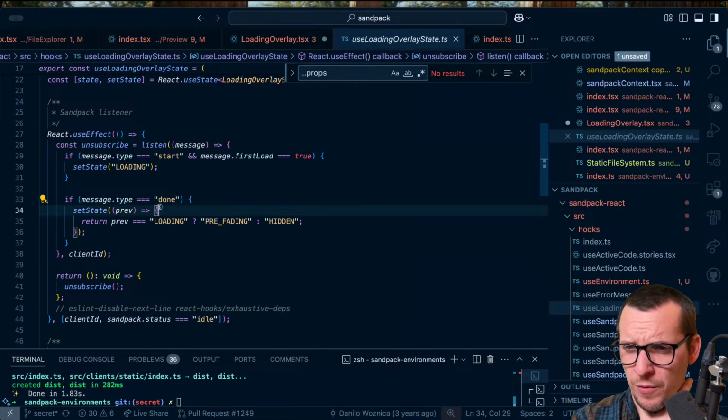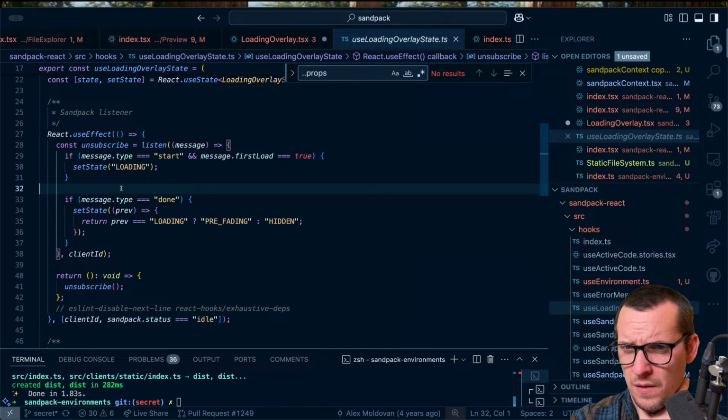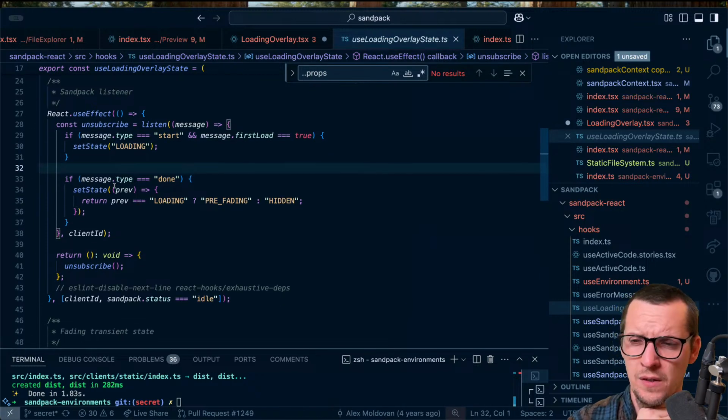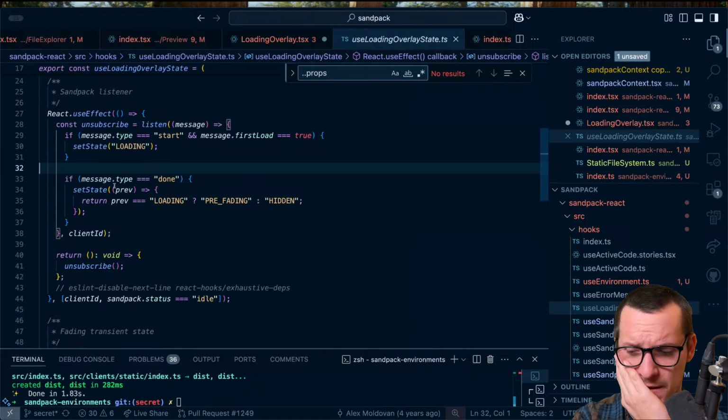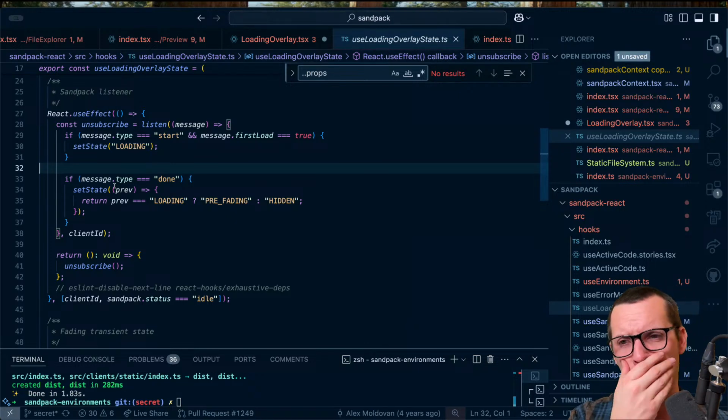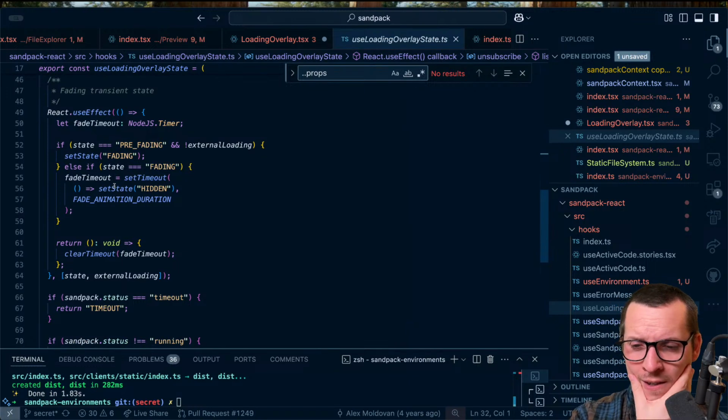So a message type of done and start. And first load, that doesn't make sense in a generic context. Oh my god. What are we going to do about this?